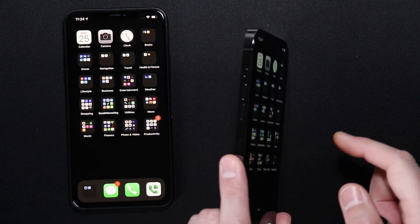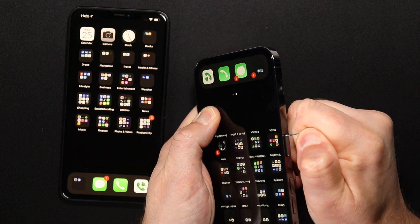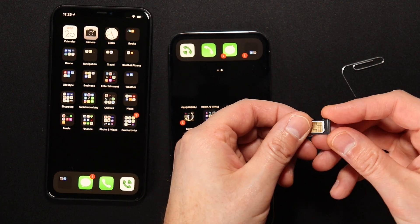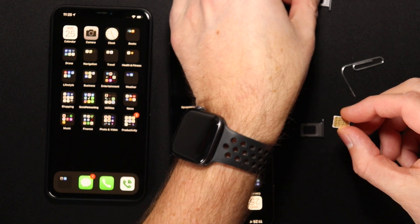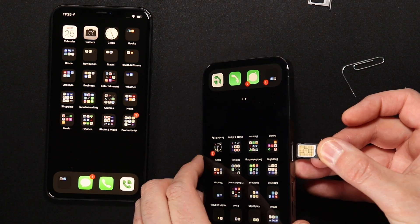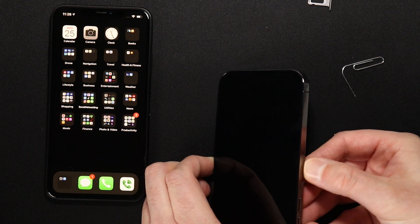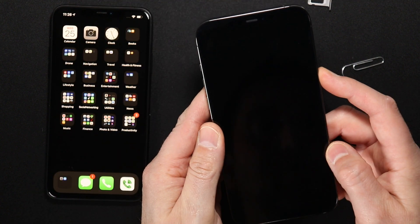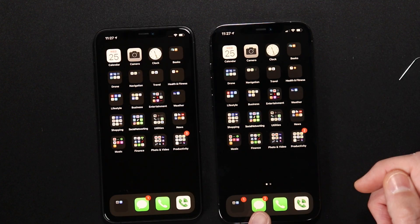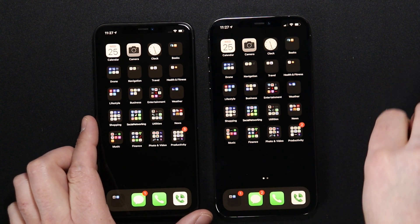Now I can insert the SIM card — just using a paperclip here. Press in firmly and it pops the tray open. Face the contacts upwards so the SIM card contacts are facing the screen, try not to touch the contacts, then insert it into the phone. You may have to reboot once you insert the SIM card. This will allow you to receive texts and phone calls from your carrier. You can see I'm getting text messages now — everything is working.